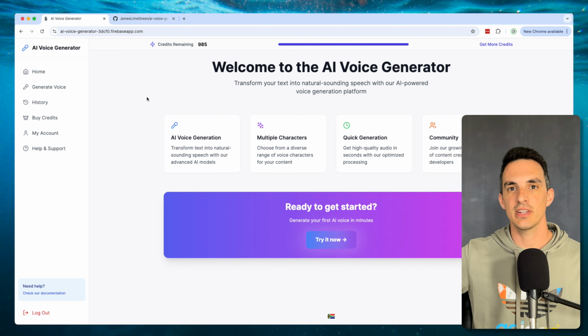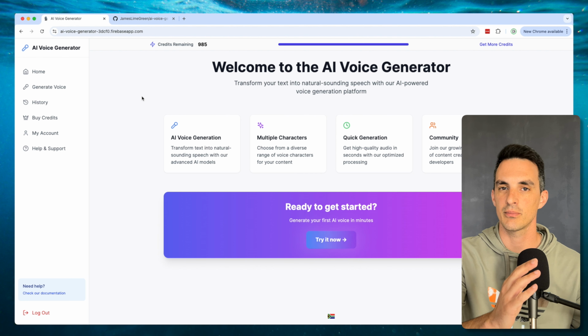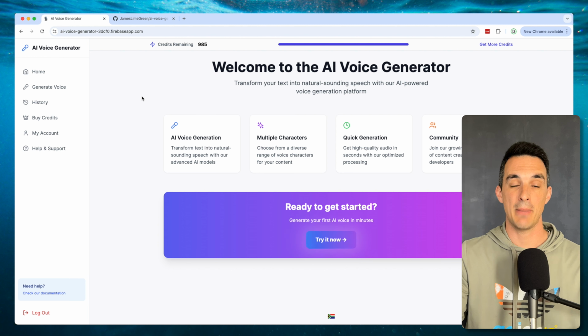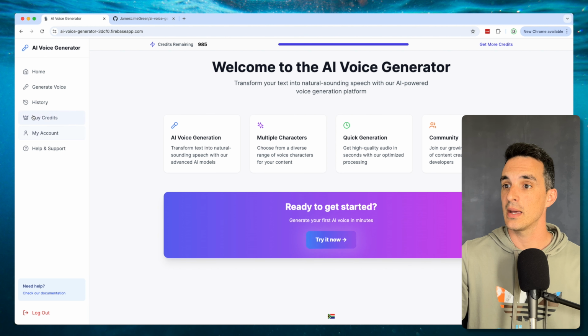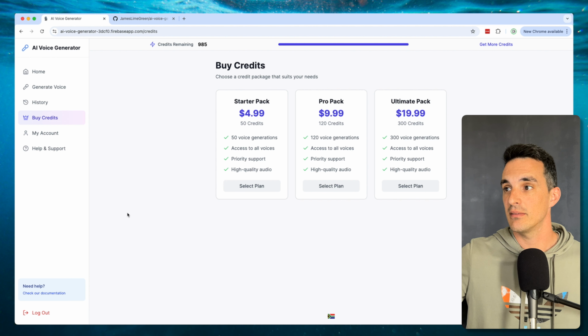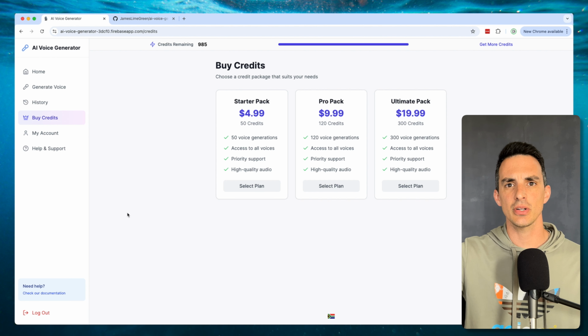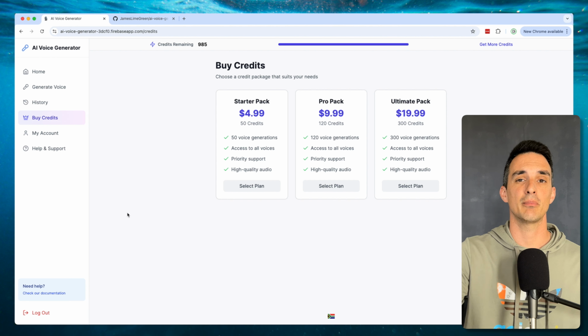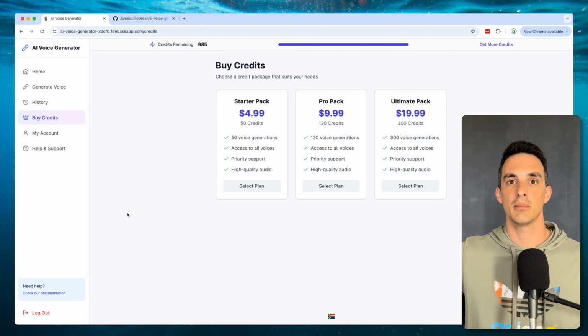So the number 1 task that we had is to get the PayPal fixed, because what was happening was the payment wasn't being captured when someone was making a payment on the app. So on the buy credits page, when someone was selecting to pay via, we only have PayPal on here, it was creating the initial request, but then it wasn't actually capturing the request. So it wasn't making that completed call to PayPal.